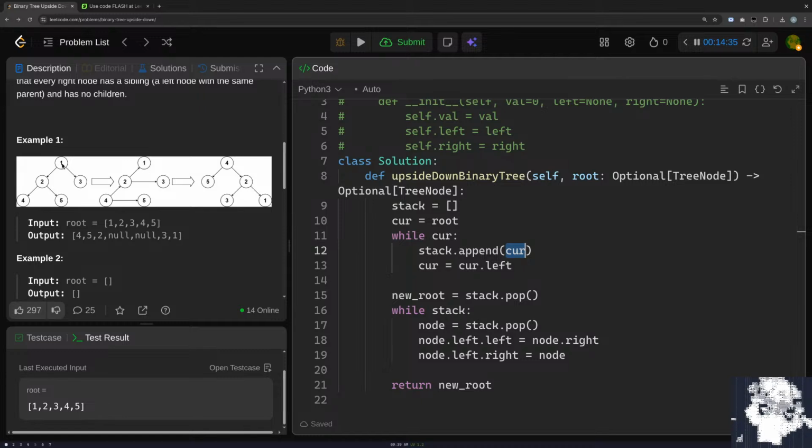Then we pop 1 out. Here we're popping 1. Node.left, so node is 1, dot left is 2. Dot left is going to be pointing to node.right, so 2 points to 3. Yep, that's what we want.